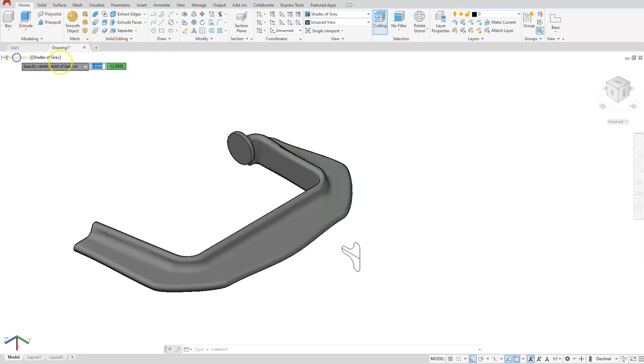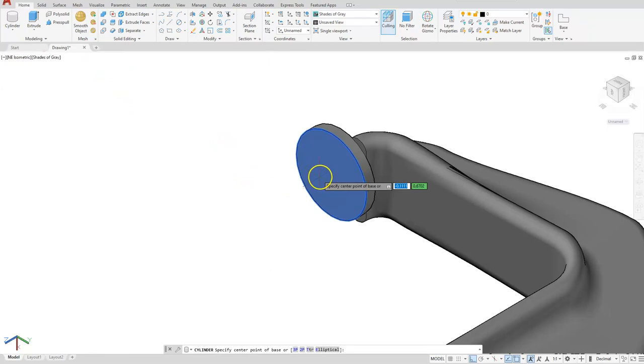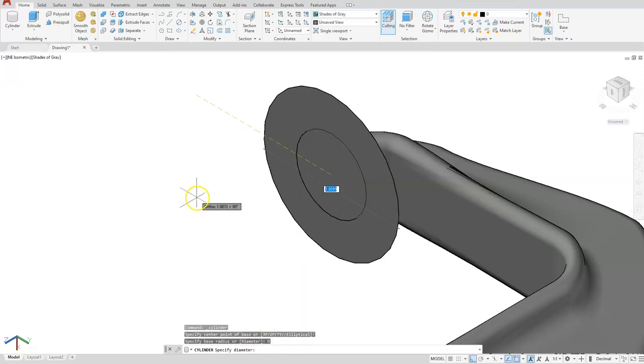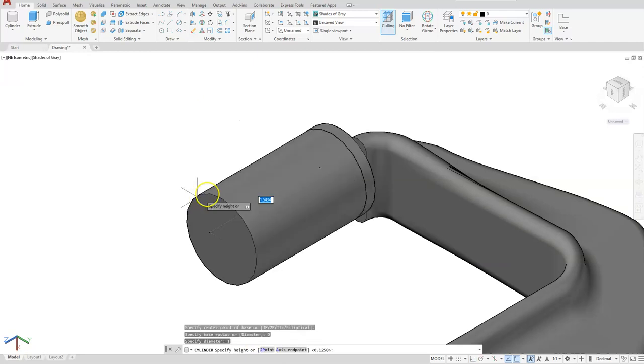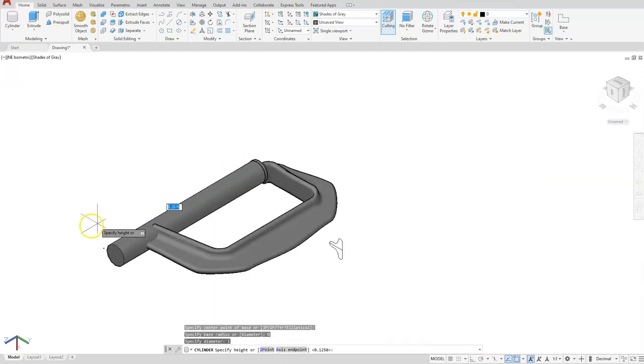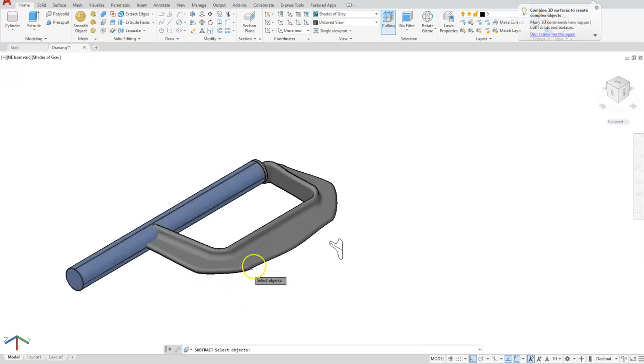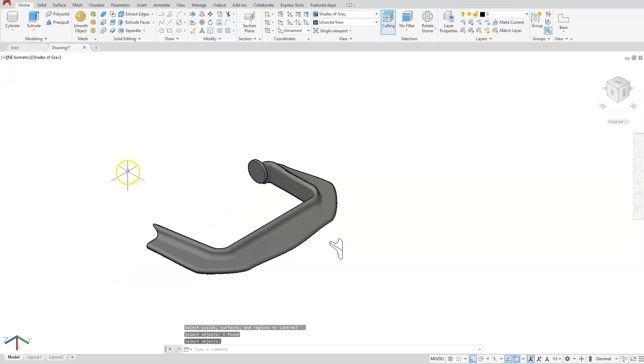Let's create a cylinder. And I want you to touch this face, and then I want you to go to the edge near it. Once you get the center mark, I want you to click that center point. Choose on your command line the word diameter. 1. Then I'm just going to send this all the way through. Choose subtract. I'm going to select my C clamp because that's what I want to keep. And I'll select the cylinder that I just created because that's what I want to discard.